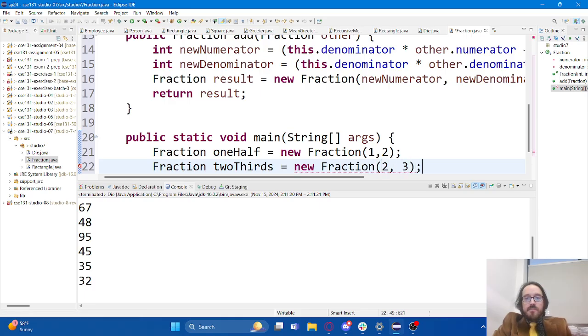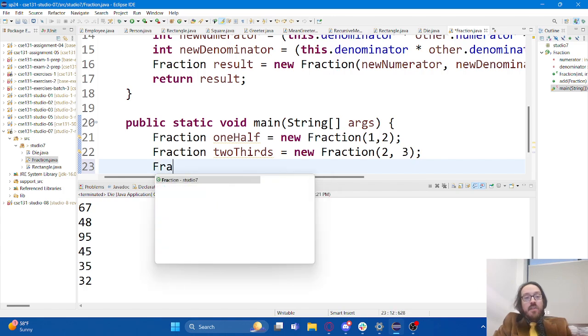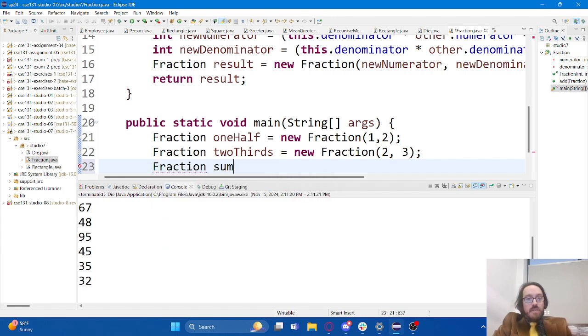We now want to add these together, and that's going to make yet a new fraction. So I'll add 1/2 to 2/3 by plugging one of those methods in. There's our two fractions being added together.